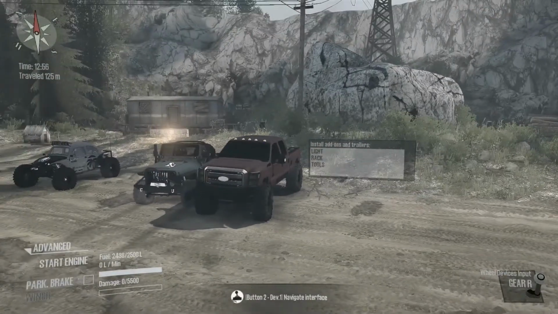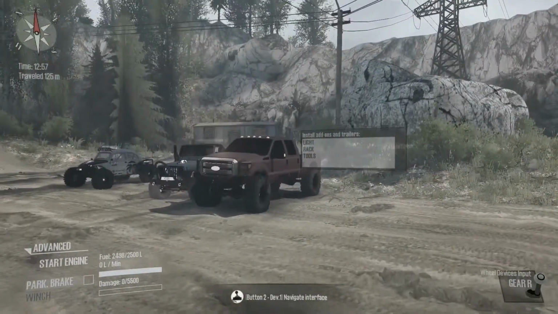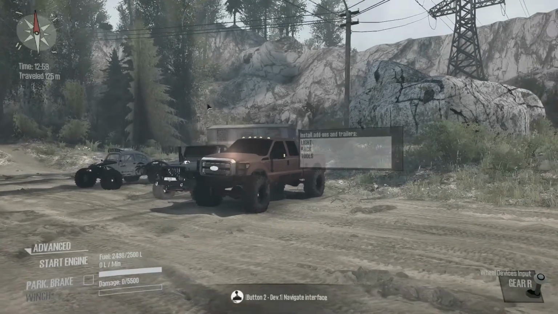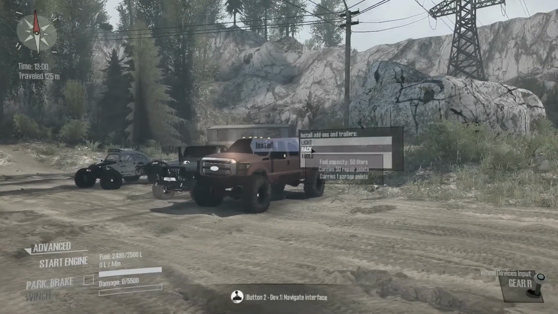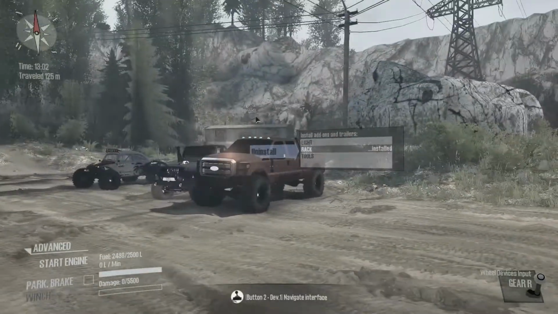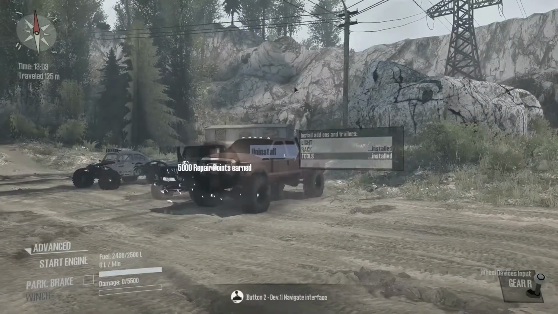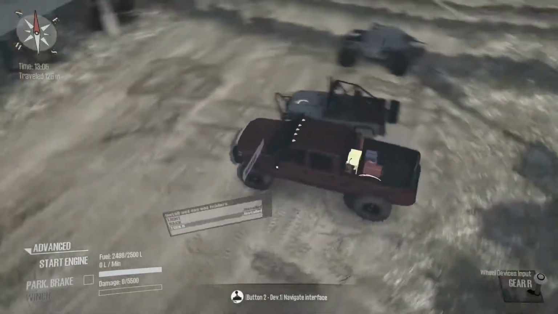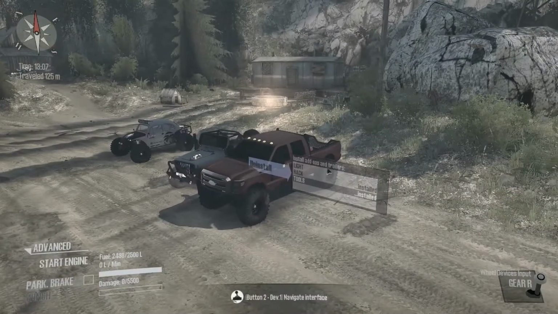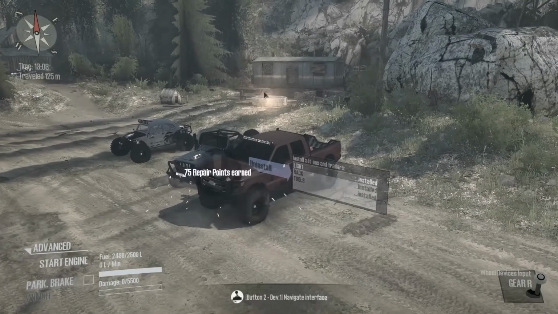Alright, so next up we have the Banks Ford F-250, 2011 F-250. So there are fewer customizations on this one. All you can add is a rack, the headache rack, same thing as the other one. You can add tools into it. So in the back you can have a little welder, air compressor, stuff like that for repairing. And then you can have a light bar like the other one.